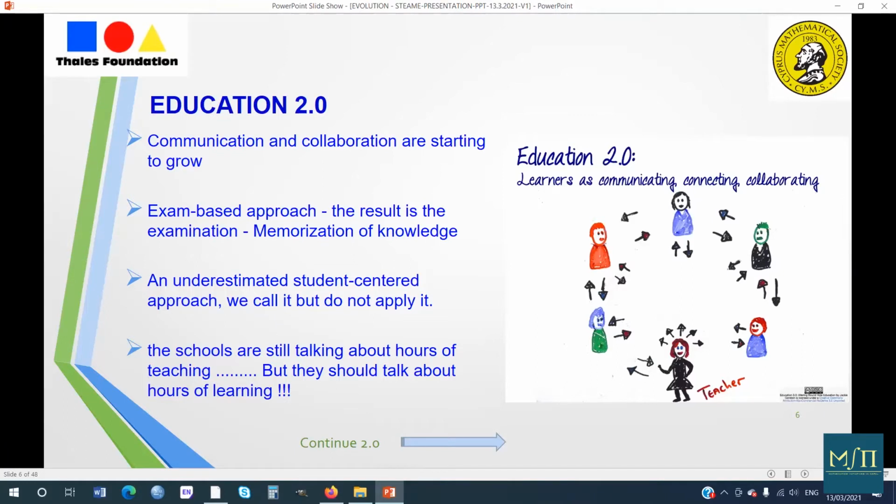And different studies in Europe, when they ask the employers what they look for when they hire people, the degree, the knowledge comes number 3. Knowledge is usually proven by the degree we have. But what is number 2? Number 2 is skills. So knowledge is not enough to give you a job. You have to be able to apply knowledge. And what is number 1? Well, number 1 is communication.